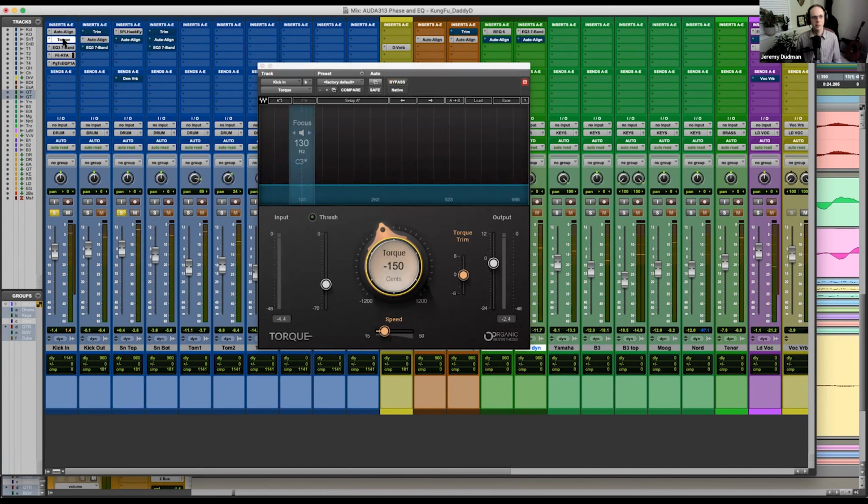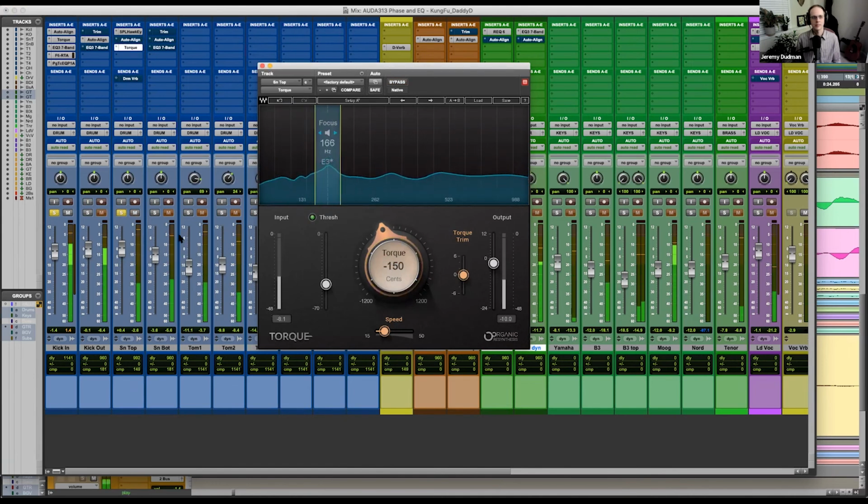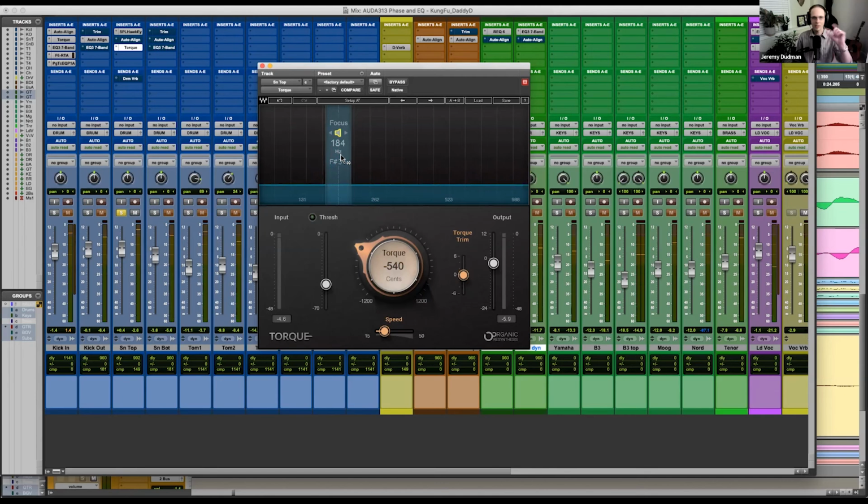Same thing with the snare. Maybe play with the snare a little bit. Start with the same setting. And sometimes too, you might play with the harmonics, maybe like the fundamentals are not the best one to tune down, maybe go up to some of the harmonics. And it's doing some of the Waves magic. They call it resynthesis. It's not exactly just pitch shifting. I don't know if it's granular going on and it's reconstructing it. So it's keeping as much of the waveform as possible, but also allowing you to pitch it up and down in essence.